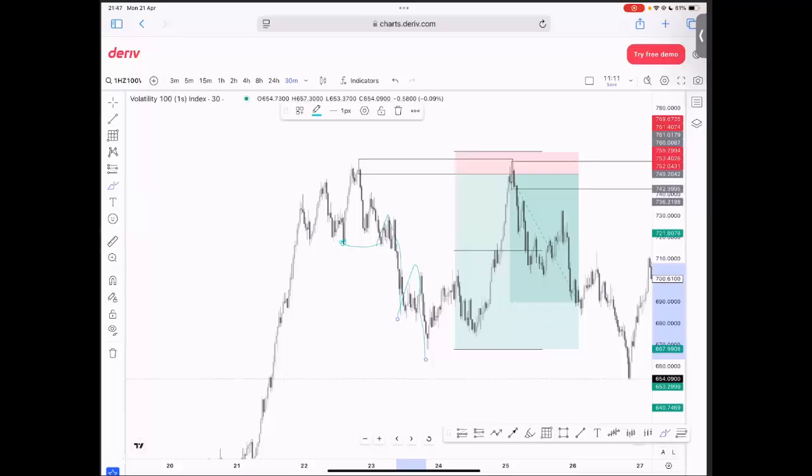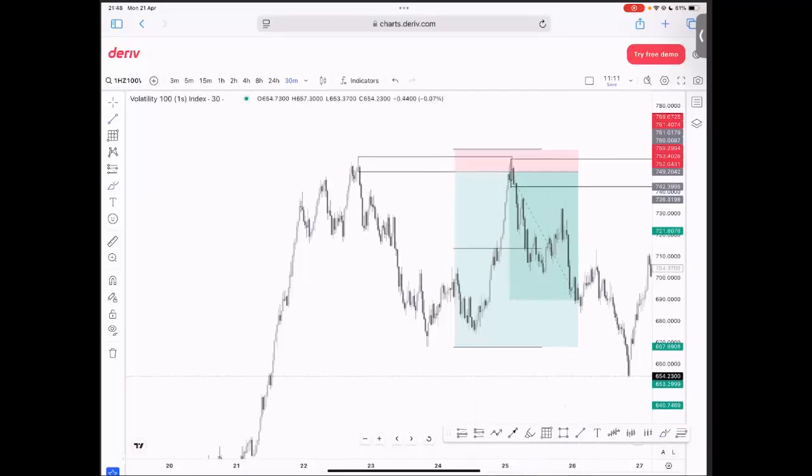Now after the confirmation of the change of character, if you look at what happened on the 30 minutes time frame of this pair, there was what? A sweep. And then that sweep went ahead to do what? To create this particular pullback before price eventually broke that low. So this is more like our type B market structure, when the inducement is created before price breaks to the downside.